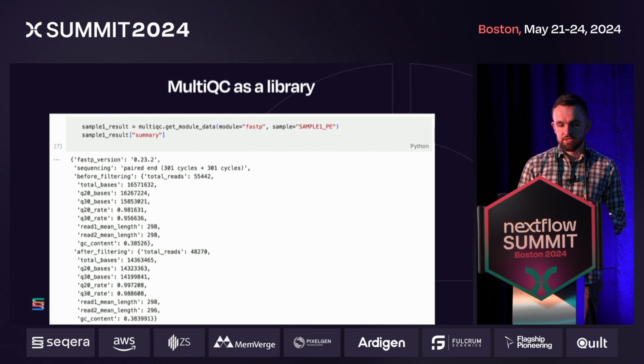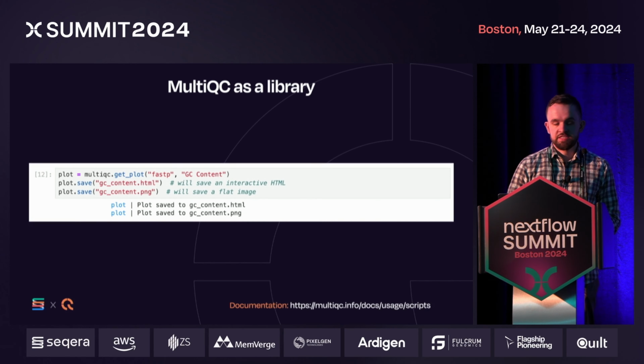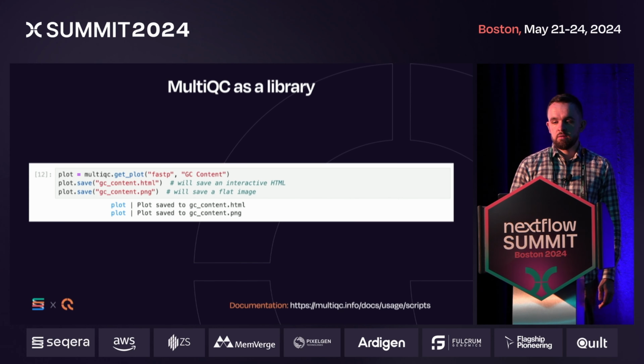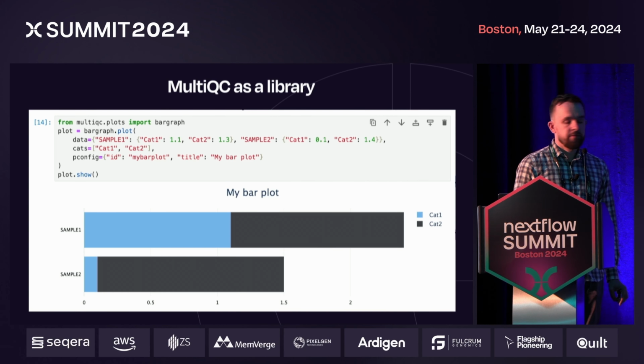They can even get the parsed data in memory and re-summarize it in a different way, like change it and show plots right in a notebook cell, or save those plots to disk in interactive form or just a static file. Users can even create plots from custom data right on the fly and show them or save them.